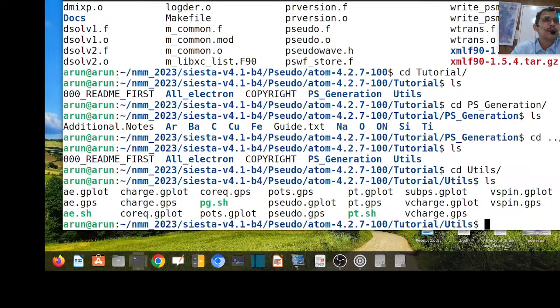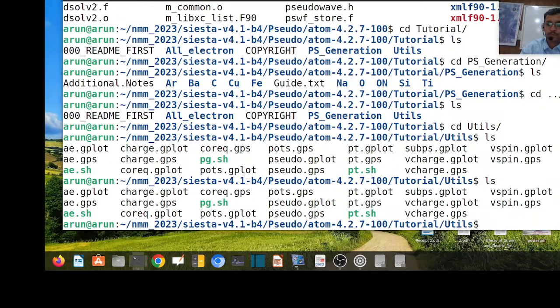But in some cases, core electrons play a very important, significant role. That means we have to incorporate a few of the core electrons. So there are 2 possibilities: either you include those manually, or by default you can include core correction. I will tell you how core correction can be made by default. It was written in the manual of the atom code also, and I learned from that. I will use this script pg.sh.